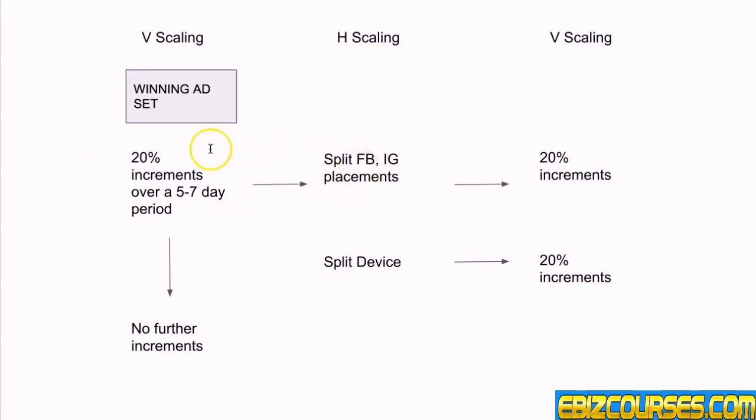So again, using vertical, horizontal, vertical, you're progressing and growing your ad sets and cutting them up in different ways as well. And again, you can take that further. So once you've, let's say, for example, split out Instagram and $90 max bid, and that's going really well, you might want to duplicate that again and duplicate that again. And so it gives you an opportunity to really increase your velocity of spending quite quickly as well.